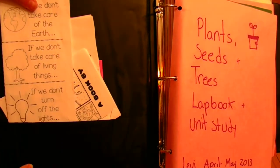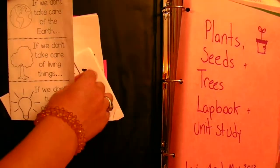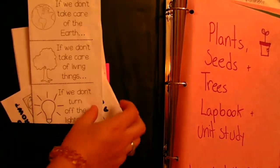This is Levi's lapbook on plants and seeds and trees. And in the pocket we have some little things that didn't really fit. There's some books that we printed out. This is the lapbook stuff. Parts of an apple and some copy work.